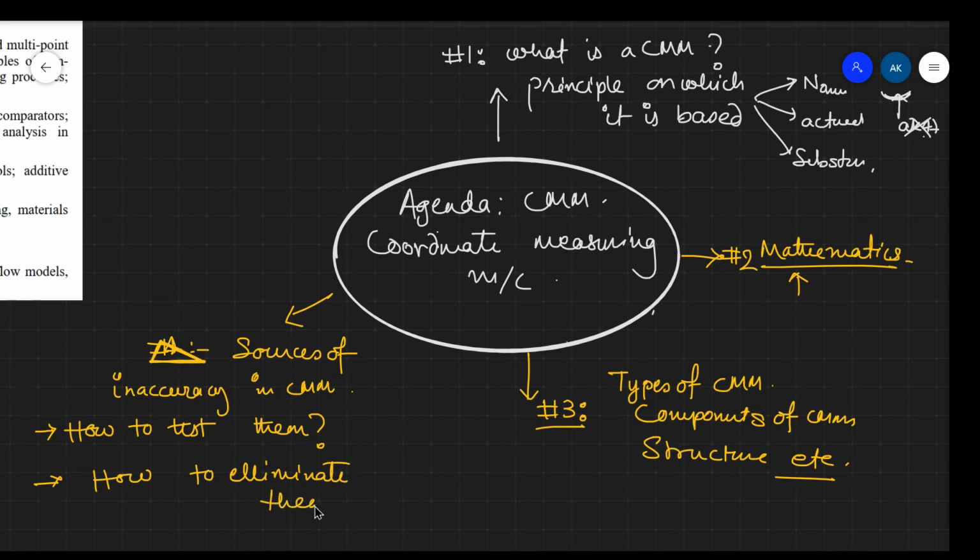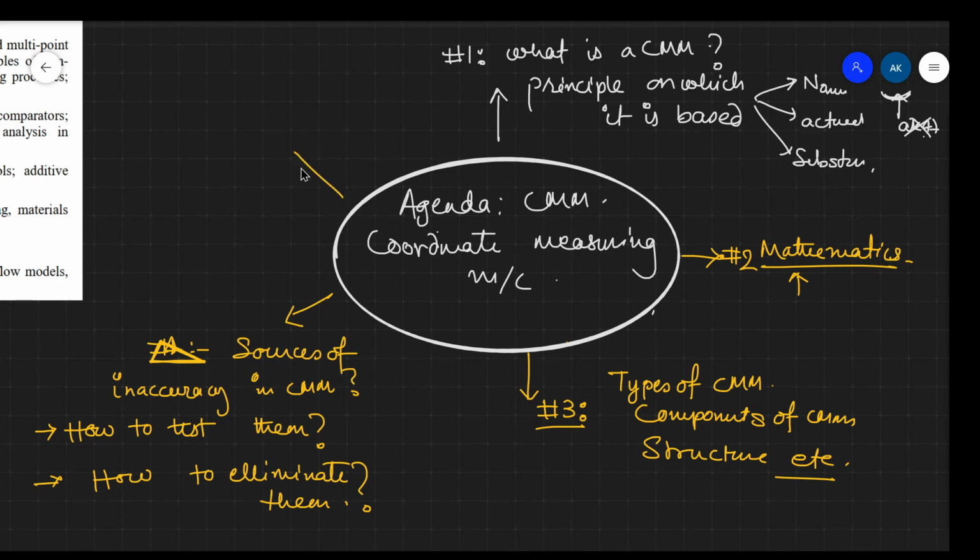Means a very simple thing. If you know the problem, then why are you not solving it? As simple as that. First, you should know what the different sources are. Like you should always try to understand the reason behind you not scoring good. Once you know them, the next step is how to test them, like how you will understand that you are scoring less because of so and so reason. So there will be some tests, like a test series, and then how to eliminate them. Keep practicing, keep improving yourself every day, and eventually you will succeed. As simple as that.